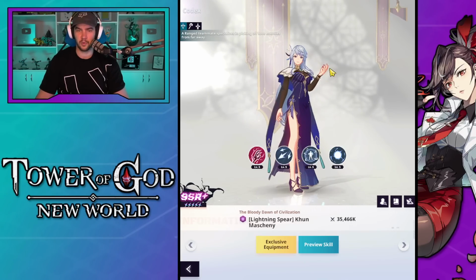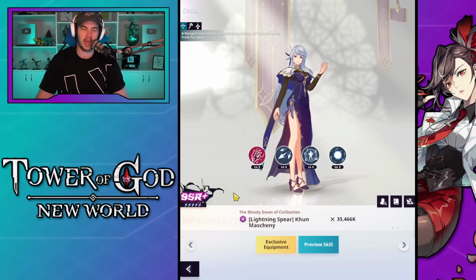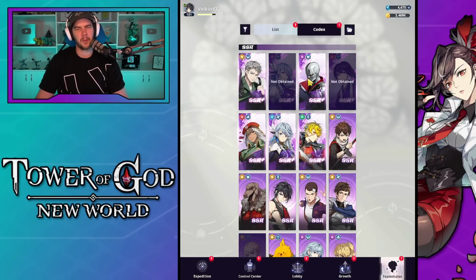I couldn't get her to work on accounts that I pulled her. But apparently with her exclusive equipment and with a few dupes, she becomes good. And that's my problem at the moment. It just feels like Evan Kell and her are the two that would be no-brainers for me, but it's really hard for anyone to get them to a state of being duped enough for it to be valuable. Like I said, Zahard is the one I did.